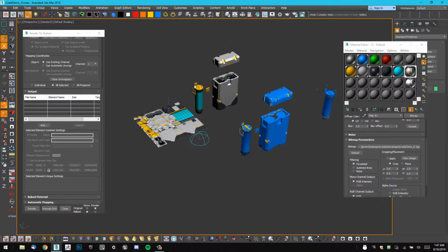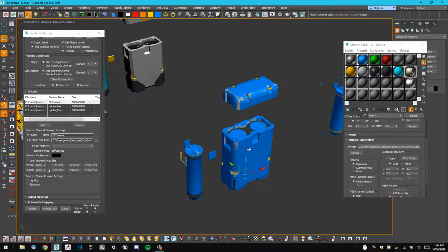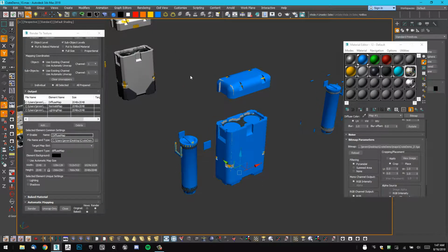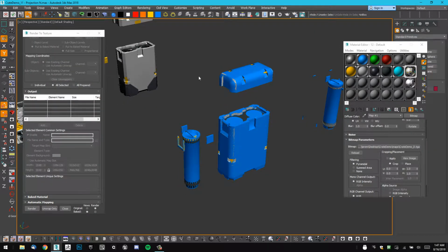Okay, so those next couple of maps are tricks, and I'm just going to throw some dirty tricks out here at you. One of the first ones would be, actually let's save the scene before we get too far ahead. I would save as, and I'm actually going to call this 11, but I'm going to put a marker on the end of it and say normal and AO, or just say something like projection normal, in case I ever need to come back to this file and clean up some issues.